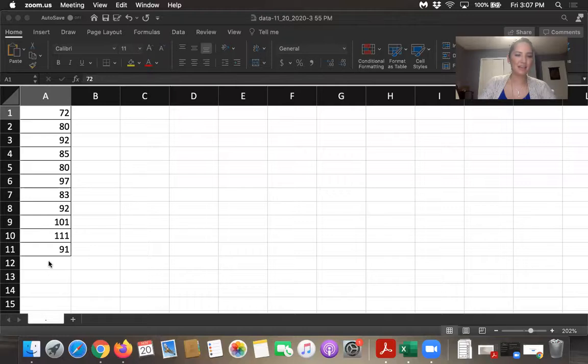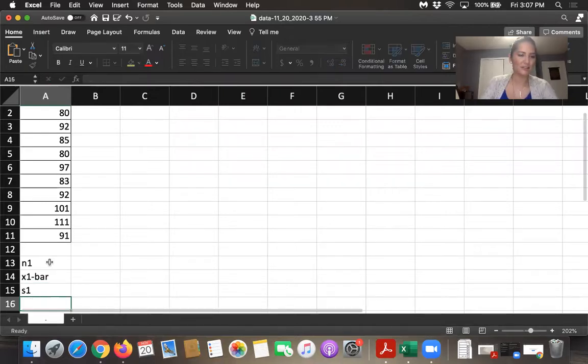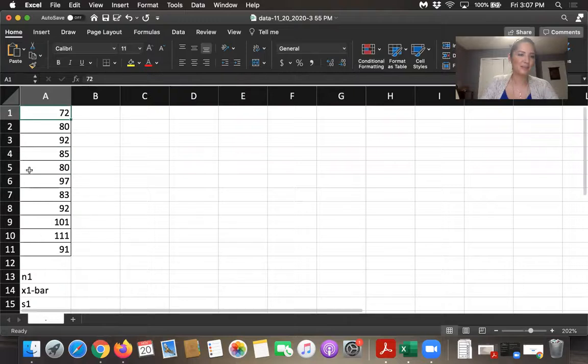Okay, so this is our data set for that first sample. So I will compute n and x sub 1 bar. That's the average for that group, the sample average or the sample mean. I know Mr. Triola would not like for me to use that word average. Excel likes the word average though. In order to compute N1, we just want the count of these values. I think you can see already that N1 is equal to 11 because we start in the first row and we go to the 11th row.